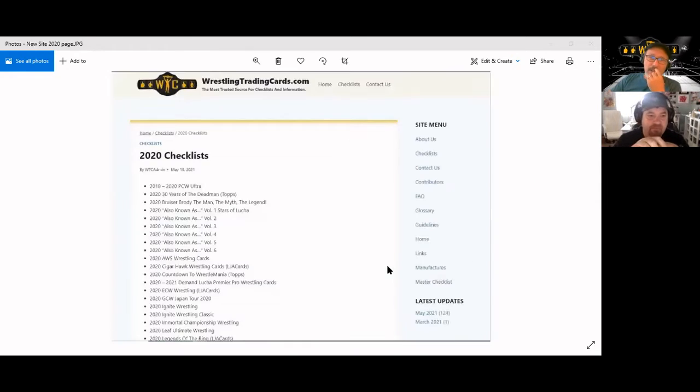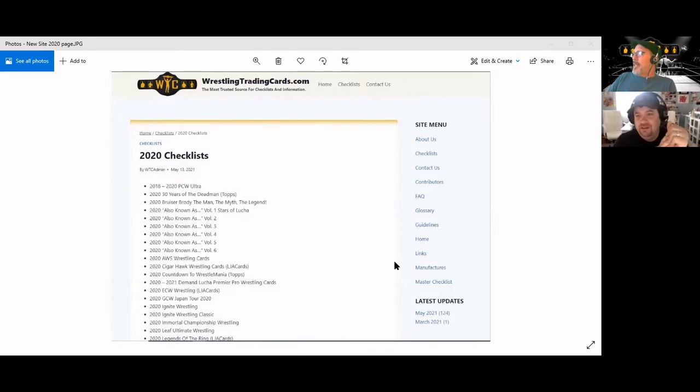On top you'll have places to go search, and at the bottom you'll have places based on the tags. Once everything's in place I'll be putting in a search function. I want it to be like the search on the Yahoo version — if I search for 'New Jack,' I find all cards on our site that say 'New Jack.' I don't want it to search Google, I want it internal. There's probably a plugin or setting for that, but I'm not there yet — one step at a time.